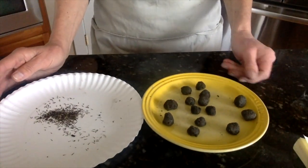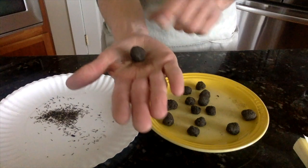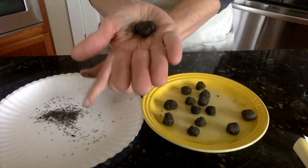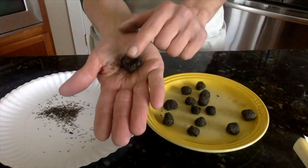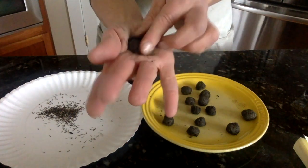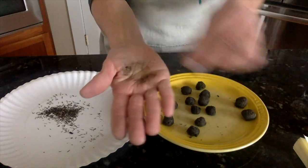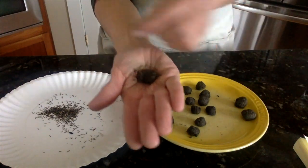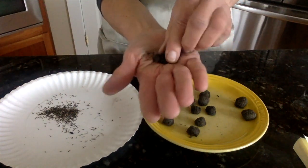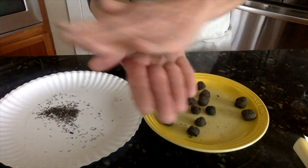I've chosen black-eyed coneflower to put in my seed bombs. You're just going to take one of your seed balls, make a depression with your forefinger and thumb, then take your wet finger, pick up a couple seeds with it, place them in the depression, and pinch the edges together. If you want them to look perfect, you can roll them back up into a ball — but we don't have to be perfect here. Julia Child wasn't perfect on her TV show; I think she once dropped a chicken on the floor.